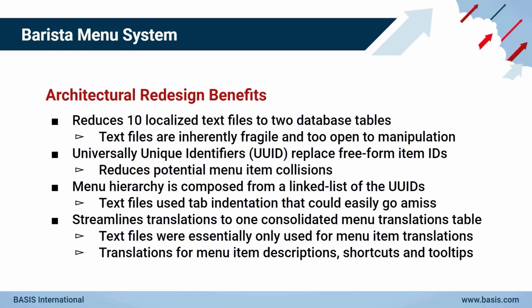The hierarchy and menu display is now controlled with a linked list of those UUIDs, whereas the text-based menu relied on embedded tab characters to control grouping and indentation. So if you did decide to work on the menu via a text editor and got any of those tab characters out of place, it quite often didn't end well.